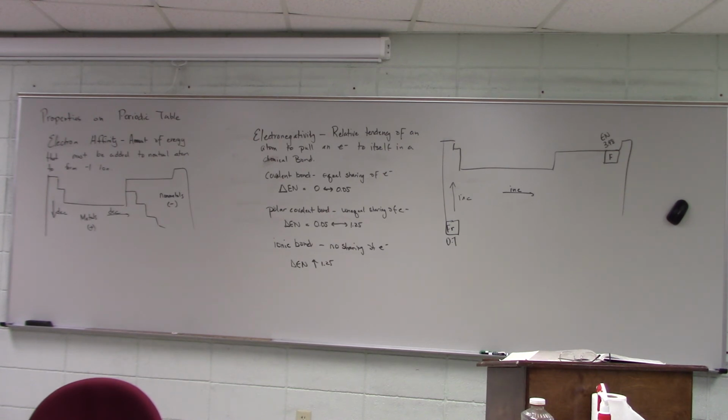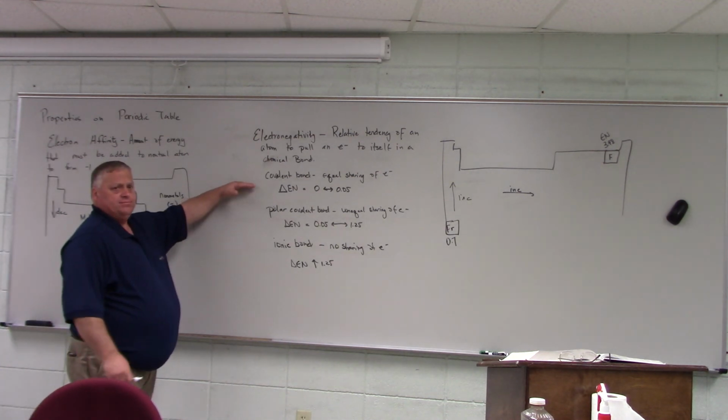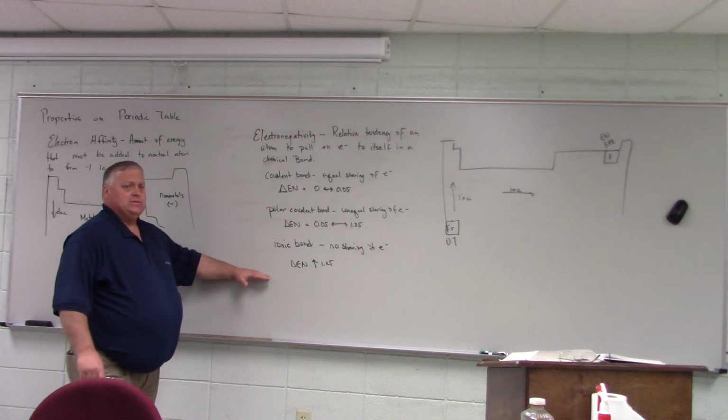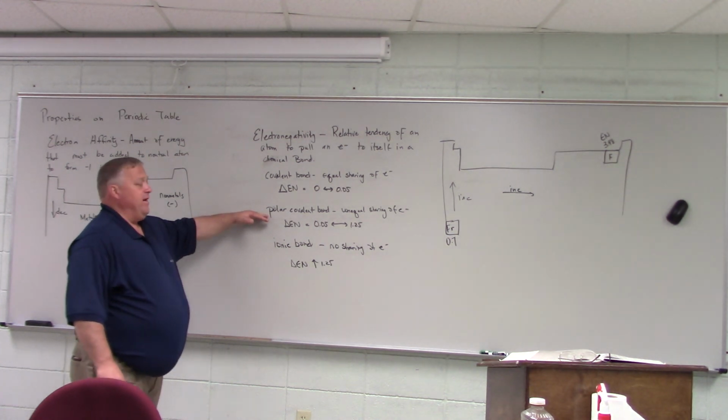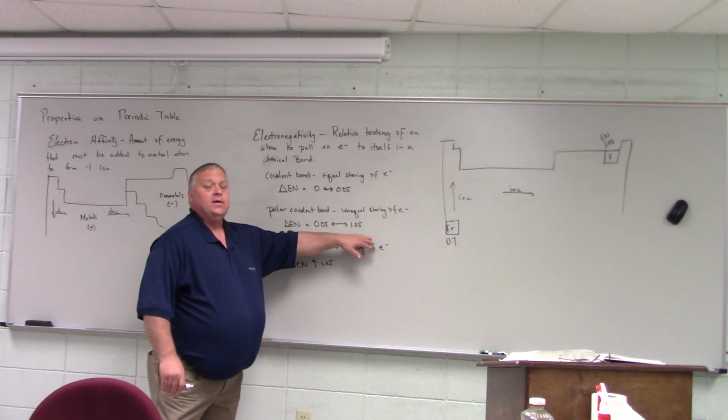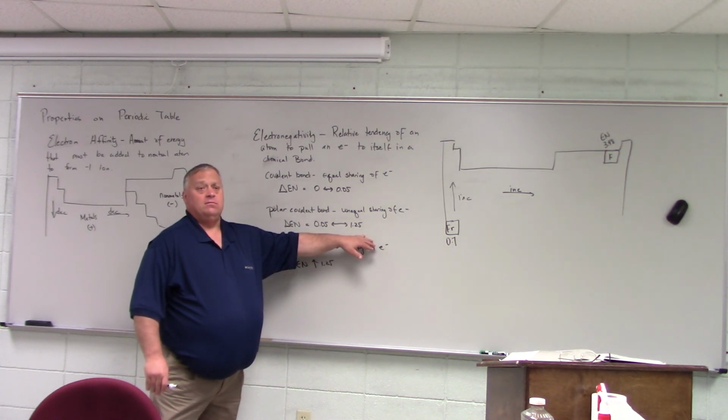So you got an atom bonded to another atom sharing a pair of electrons. And let's say one of those atoms had an electronegativity of 2.1. The other one had an electronegativity of 2.55. So the difference there would be what? 2.55 minus 2.1 would be 0.45. Okay? So what type of bond would I have? Would I have a covalent bond? No. Would I have an ionic bond? No, I would have a polar covalent because the 0.45 falls between 0.05 and 1.25. Okay? Does that make sense?